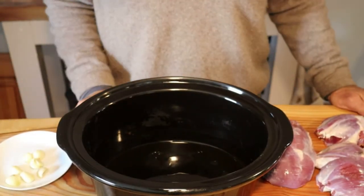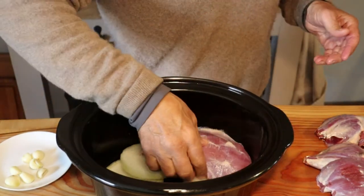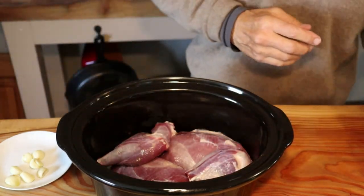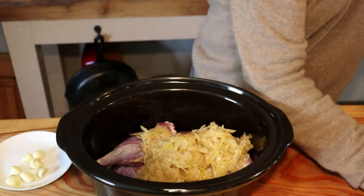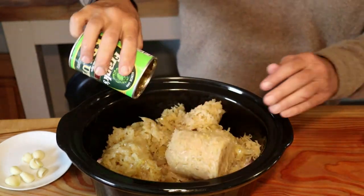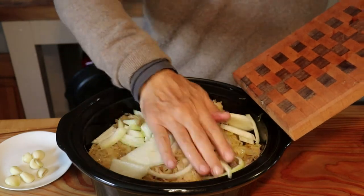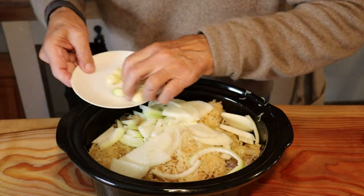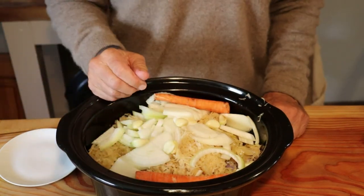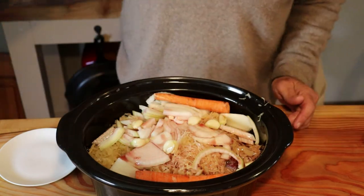We've put a little olive oil in the bottom of the crock pot. We're going to put some slices of onion in the bottom to set our meat on — that goes in next. Then we're going to put our sauerkraut in, just dump it in. Now cover the rest with the remaining onion, throw the garlic in there, and put any extra veggies you want. And in the crock pot — wait, I almost forgot — we got to put a little Pinot Noir in there. Now she'll be good.